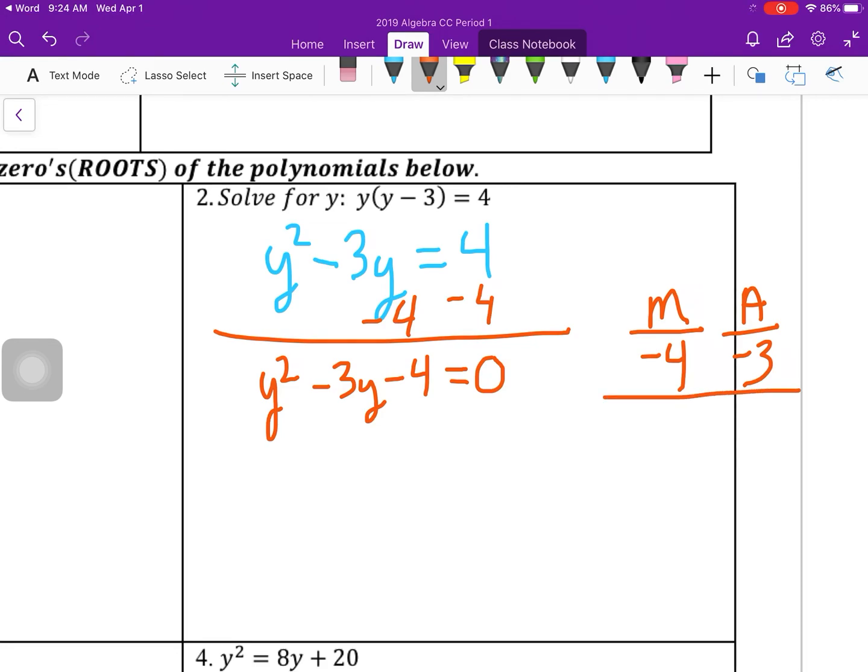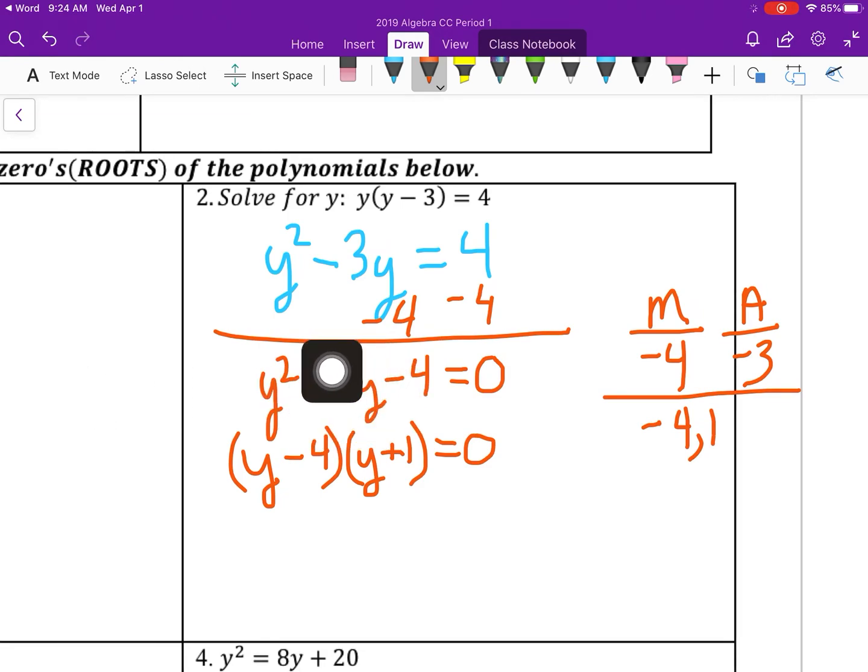How many of you came up with -4 times 1? I bet everybody did. So now we'll factor. y minus 4, y plus 1, and that's equal to 0. And somebody just asked, could you have rewritten this middle term and then done the grouping exercise? And of course the answer to that is yes, but it adds an extra step for you. When a is equal to 1, once you come up with this, you've got your factors.